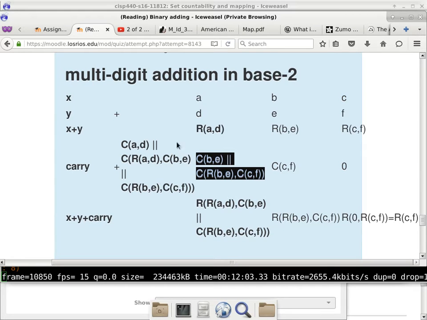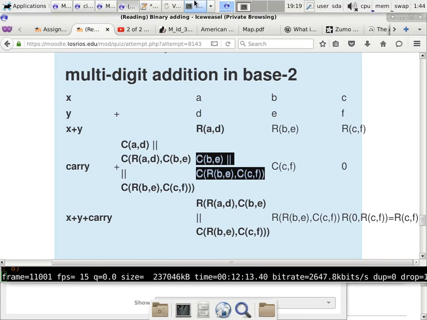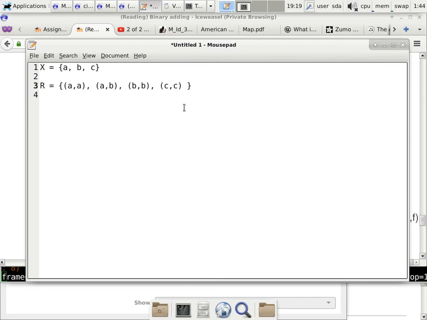So that's what we want. I'll give you an example. I'm just going to randomly pull a formula involving R and C, which probably makes no sense. It does not relate to your homework assignment directly, but it does relate in the sense of how we break it up into small components. I'm going to give myself something that's easier to deal with. I'm not going to use x0, x1, x2, y0, y1, and y2 because it takes a lot more typing. So I'm just going to use A, B, C, D, E, F.